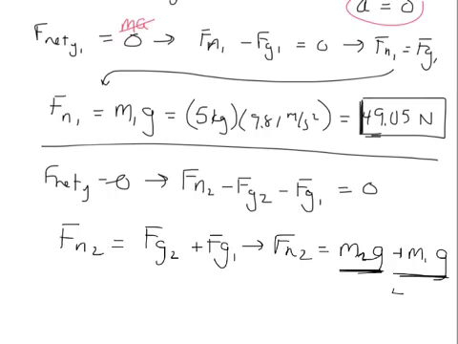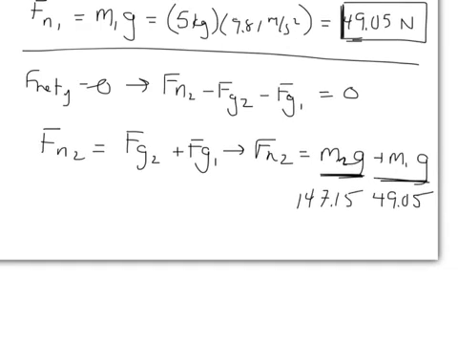We had this number from earlier. This was 49.05, and this is going to be 147.15. And summing these two values together, we're going to get a total normal force from the table of 196.2 newtons. And this makes sense, again, because the objects are at rest. The bigger box pushes up on the smaller box with the equal and opposite of the weight of the smaller box, but the table pushes back up with the sum of the two weights of the boxes that are sitting on the table.